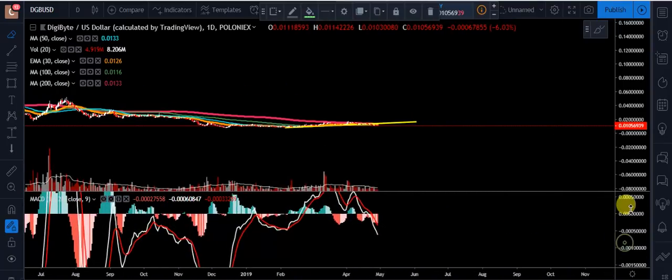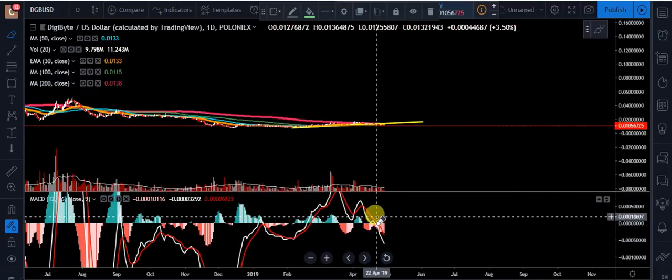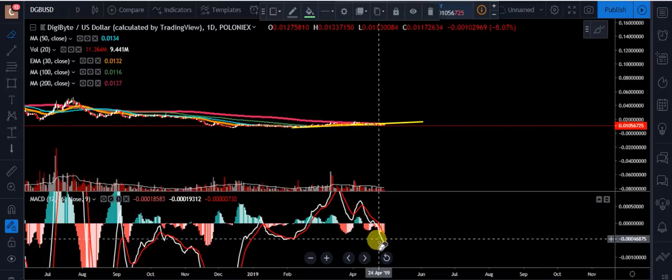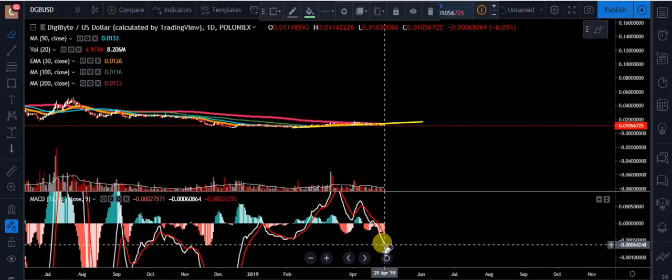All right, so the MACD, guys, we're just definitely negative here. You can see we had this bearish cross here. We tried to push back up again. We ended up falling, and we just opened up here. So we're still to the negative here. We definitely could have a little more room to fall.